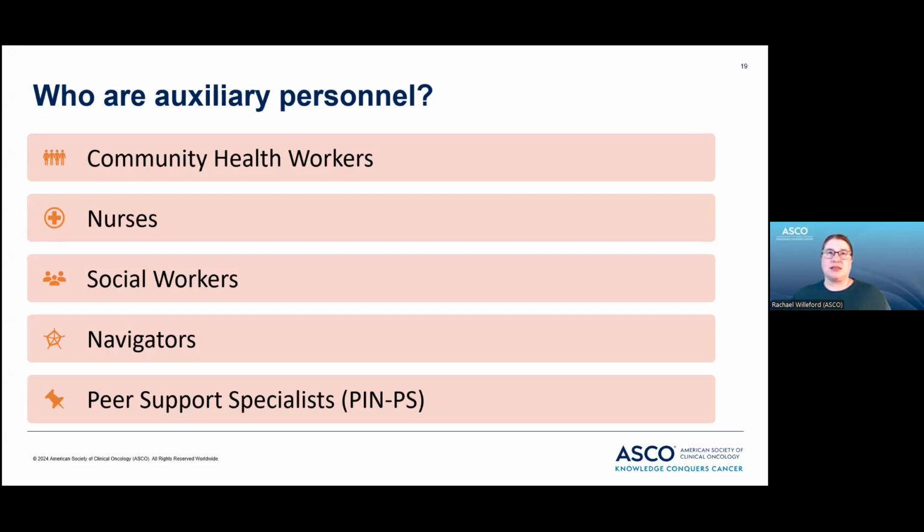Who are these auxiliary personnel? Auxiliary personnel are individuals who work under the supervision of a physician or qualified healthcare professional. These individuals may be community health workers, nurses, nurse managers, clinical nurse specialists, social workers, navigators, patient navigators, or peer support specialists. This is not an all-inclusive list, but simply demonstrates examples of what staff may look like who perform navigational services.